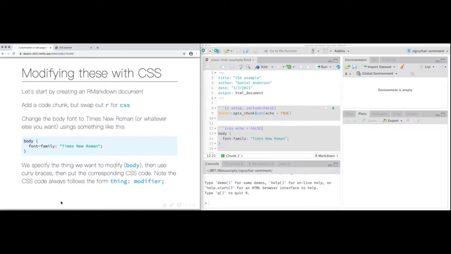And then within that, you're going to say what you want to modify. So generally, it's going to go thing, whatever the thing is, font family, color, background color, whatever, colon, and then whatever the modifier is. So the arguments to that argument, basically, right? So Times New Roman or green or whatever, okay? And then semicolon.